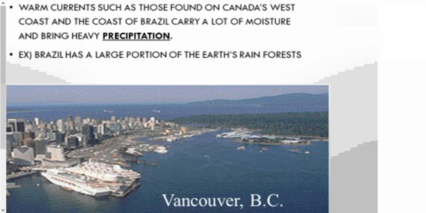Even in Canada, that warm ocean current, the Alaska current that travels up beside BC, brings in so much precipitation with it that Vancouver is known to be very rainy and actually is considered to be in a temperate rainforest. Now, it's not a tropical rainforest, it's a temperate rainforest. But there's so much rain that is associated with that warm current that they get nice warm winters and lots of rainy weather. So obviously, our ocean currents are having major impacts on the Earth itself.